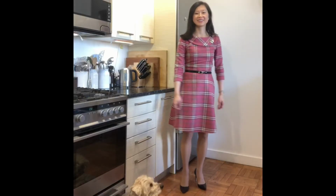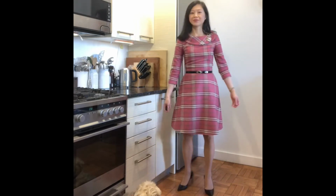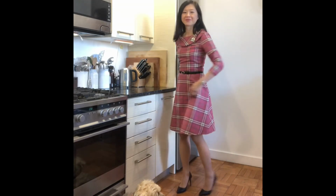And then I wore this dress recently to a holiday lunch. I really liked it. I thought it was a bit festive, and it's a little different from the other red wool dress, the fabric by Marc Jacobs. So I thought that would be a good alternate holiday dress. So here is a quick video of this dusty rose plaid dress. As you can see, it's really nice. I am very happy with how it came out.